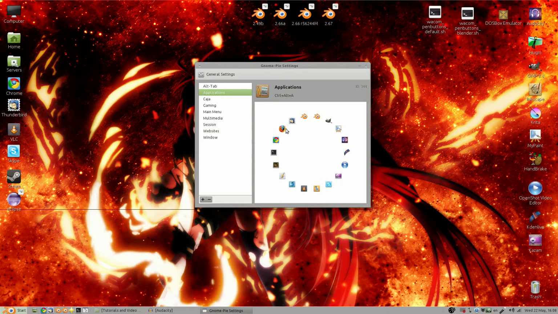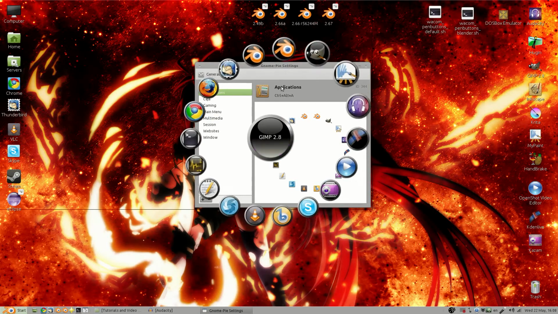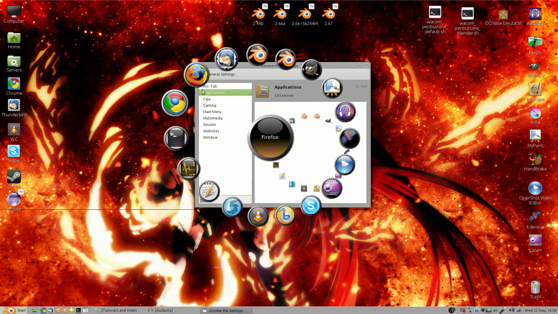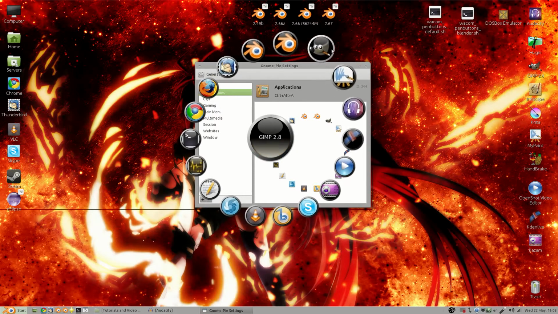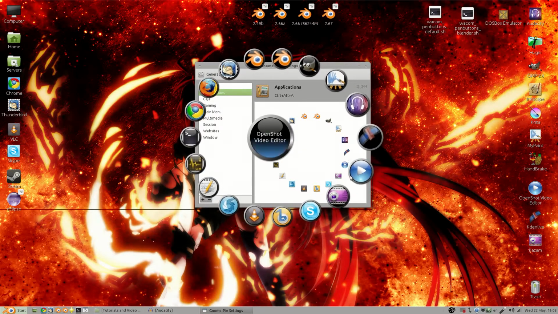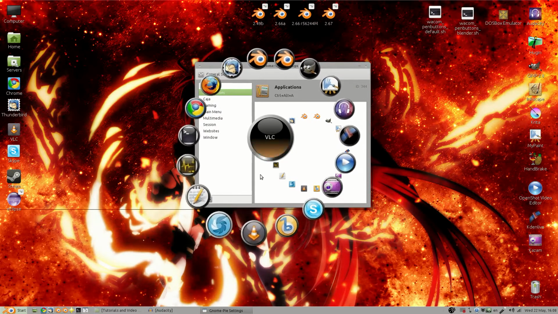When I installed this, I had Firefox, Thunderbird, and I think it was VLC maybe. I can't remember what the other one was, but there were like 2 or 3 defaults. And I added mine in, took a few out. So as you can see, I've got 18 of them here, which I counted earlier in a previous recording attempt. So I've got Chrome, Firefox, Thunderbird, the blenders, painting programs, audio, video, Skype, Banshee, all that kind of stuff.